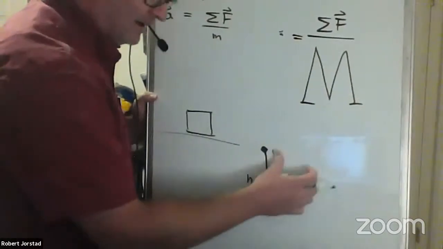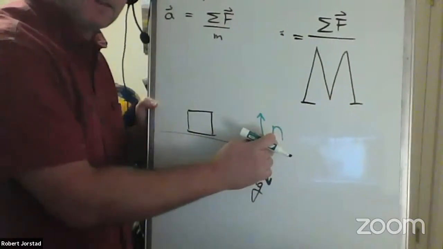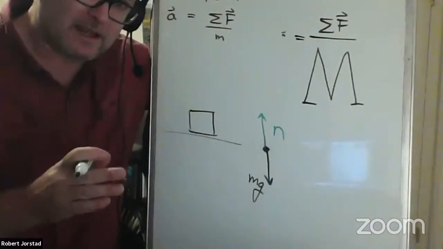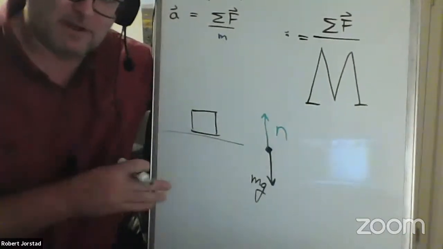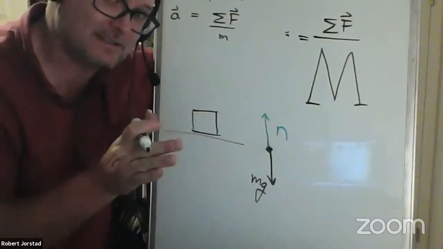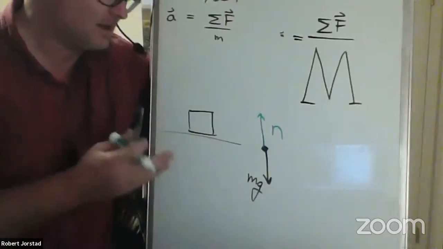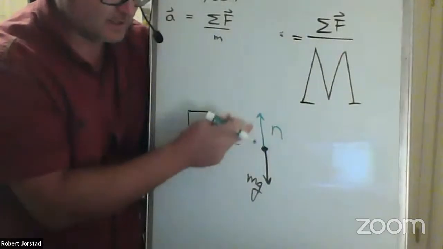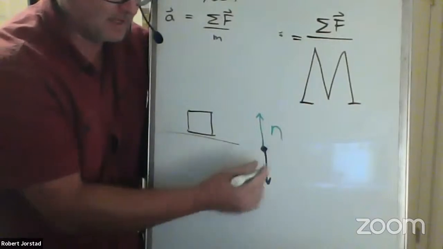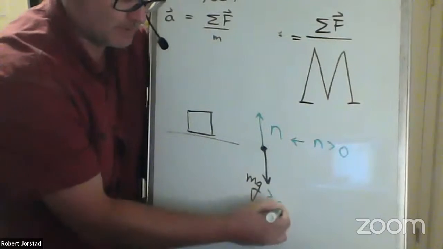Normally, we want to think the force should be going this way, and that means this should be a positive number for the magnitude. In some unusual cases, notably a type 2 superconductor above a magnetic track, a negative normal force might actually make sense. But generally speaking, unless we're in some really weird situation, we want to draw our pictures so that the arrows tell us the plus and minus signs, and these numbers are all positive. So this is a normal force magnitude. N should be greater than zero. Both of those numbers should be greater than zero.